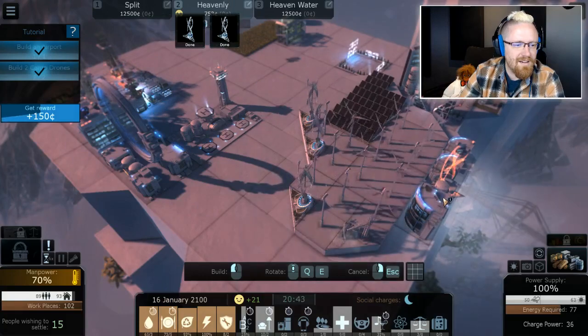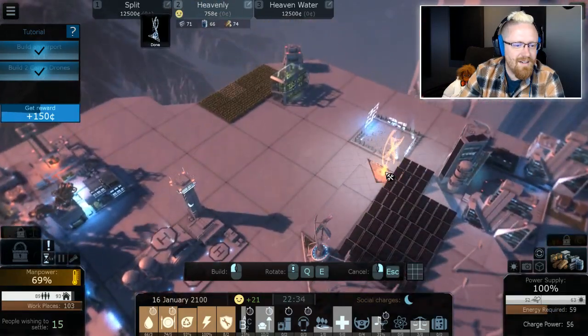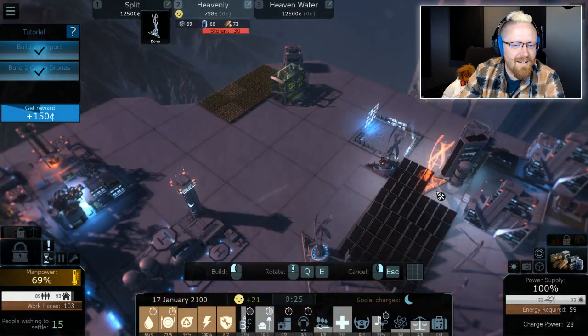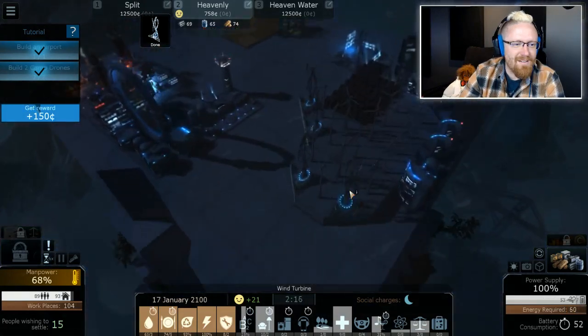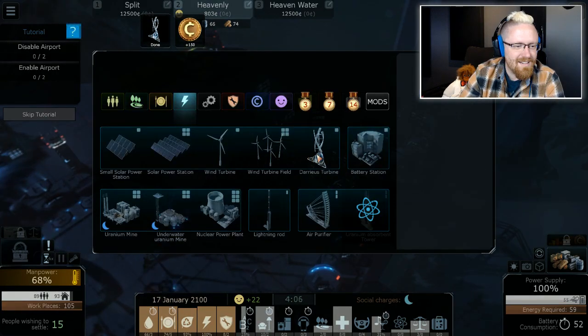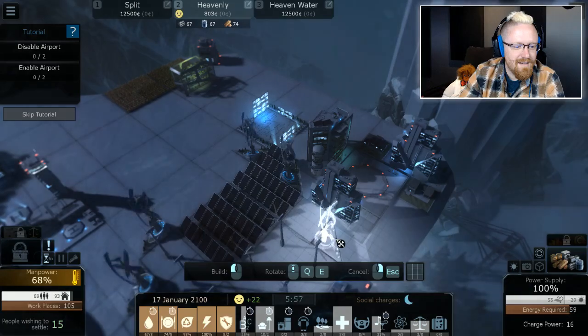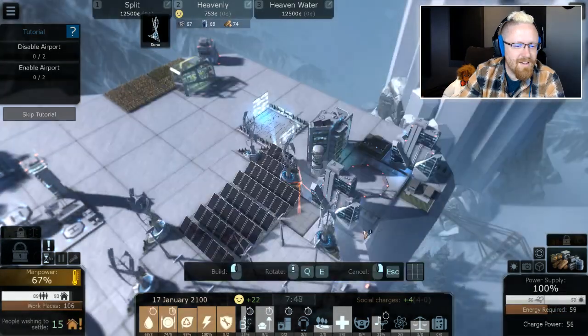Tiny construction completed. It's tiny construction. I'm gonna make power out of every square inch of this place. Tiny construction completed. Right there. Let's build a more normal wind turbine. Construction completed.